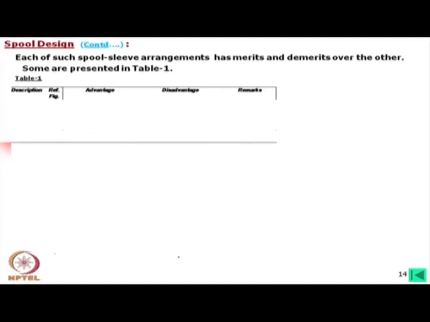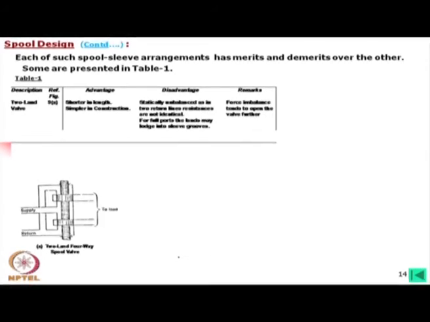Each of such spool sleeve arrangements has merits and demerits over the other. Now, if we look into such merits and demerits, then first of all, if we consider two land valve, that is two land four-way, this is shorter in length, simpler in construction, statically unbalanced, as in two return lines resistances are not identical.